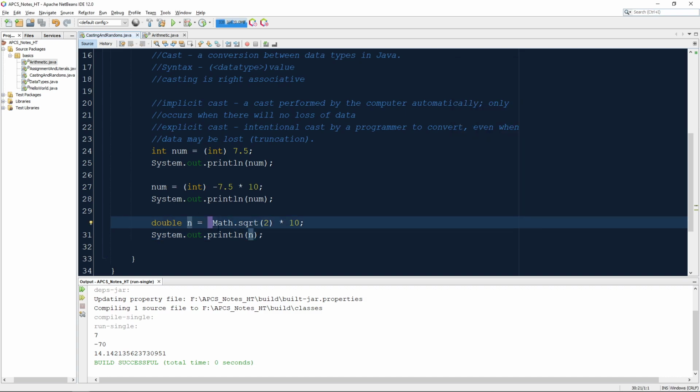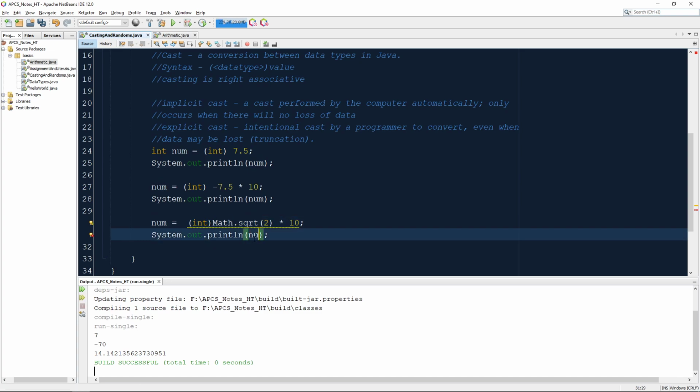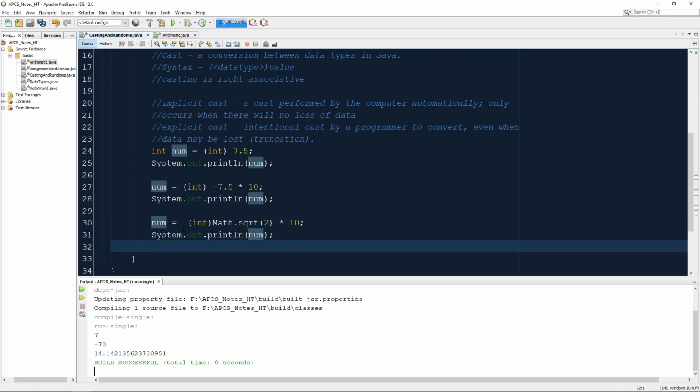And so now, if I go back to how this was, if I say num, I force the cast, and I print it, we have to ask ourselves what's more important, the function evaluation or the cast? I don't think we have to think about it too hard, because how could you cast a number without already having the answer? We need to know that it's 1.414 or whatever before we can cast it. You cannot cast something that you don't know. So the function must be evaluated before the cast can occur.